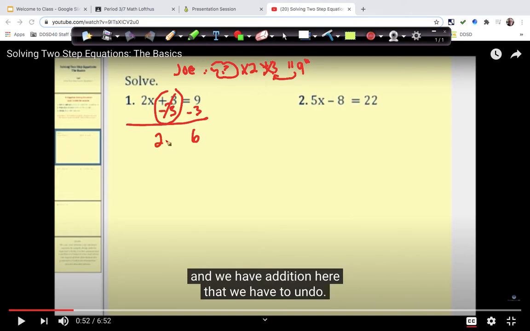So 2 times the number is equal to 6. Now I'm back to here. I had asked him to multiply by 2, so I'm going to divide by 2 to undo what he did and get to where he started, which he must have thought of a 3. And if I asked him, he'd say, yeah, I took the 3 and I multiplied it by 2, like you asked me. And then I added 3, like you asked me, and I got 9. So that works.